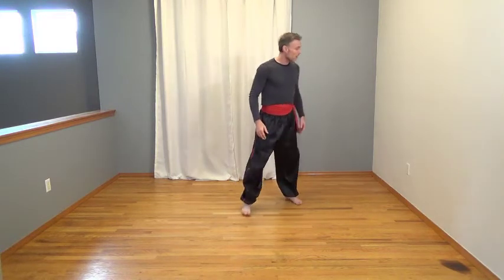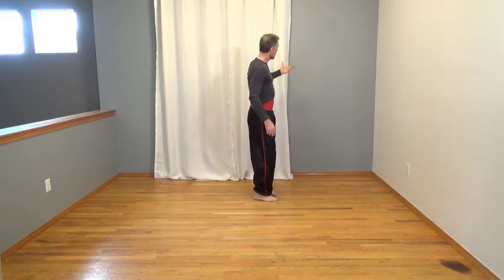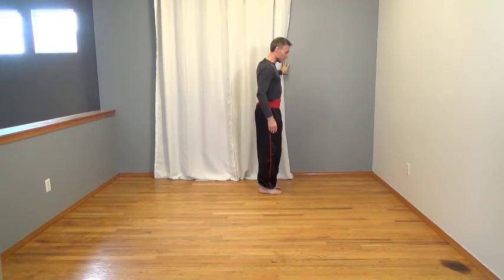So if you're really new to moving around at all, and you haven't done any sports since high school or something, the easiest way to learn this kick is to get a chair or someplace, even a wall, to put your hand on. And when I say put your hand on, I don't want you really leaning on it. You just need to know that there's safety. So I'll have my students put their fingertips just touching the wall, not leaning, okay? That's not good training either. So I'll have them just touch the wall so that they don't wobble back and forth.